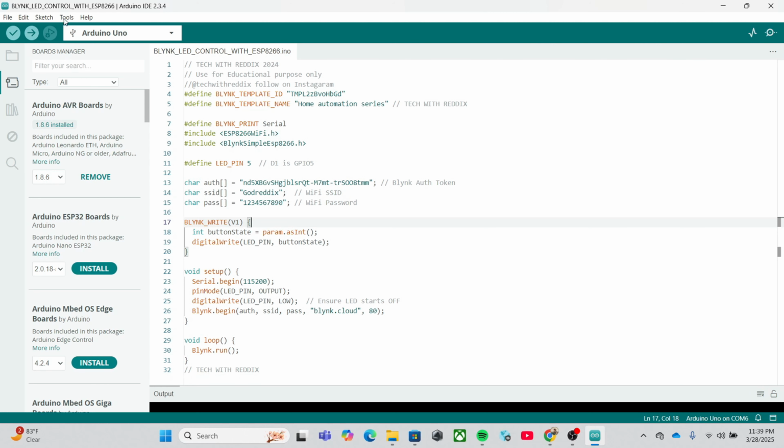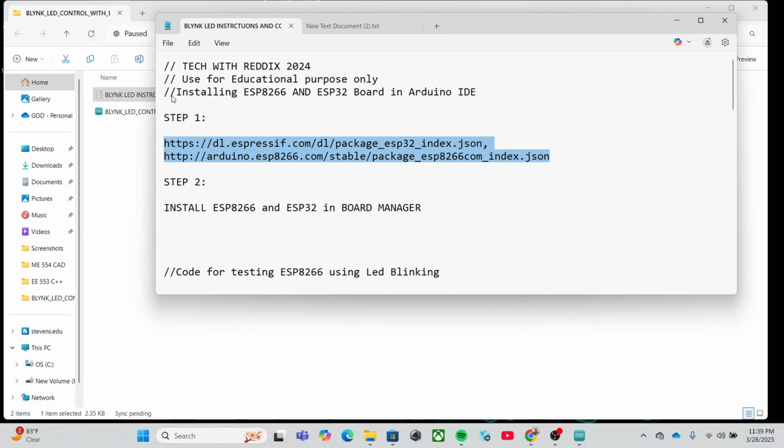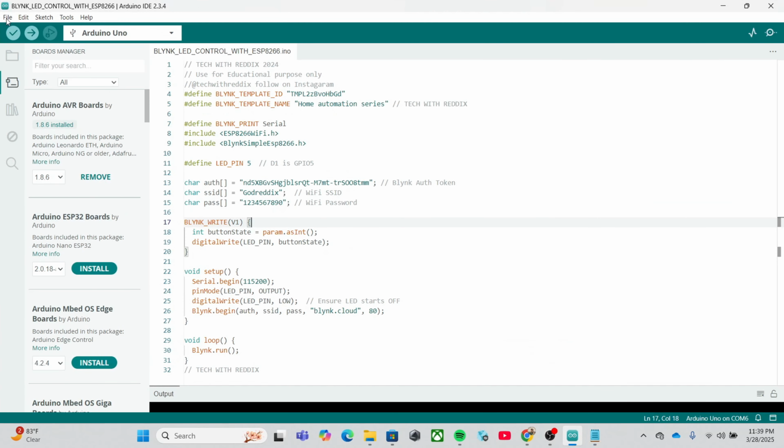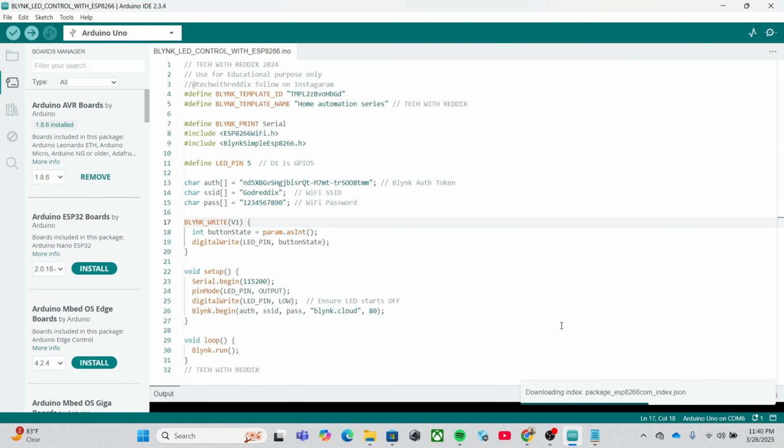Before uploading the code, just confirm the instruction code. Copy this, go to files, preferences, and paste it here. Click on OK. The packages will be downloading.